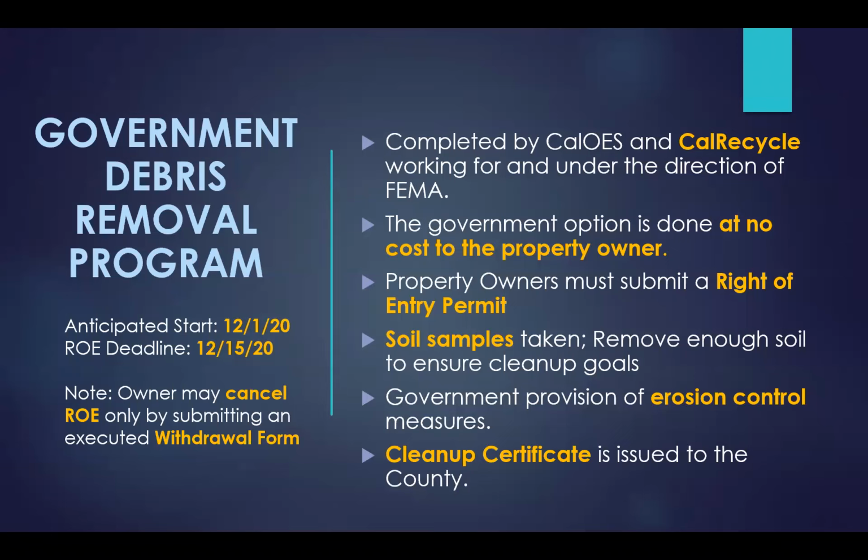The requirements, or you may want to know, am I eligible or am I ineligible for the state's program? As long as you have burned structures that are cumulative of over 120 square feet, you will be eligible for the state's program. Or if you have hazard trees on your property, you don't have to have a burned structure, but you may have hazard trees that may fall into the public right of way or into public infrastructure. That would also make you eligible for the state's program as far as the hazard trees goes.